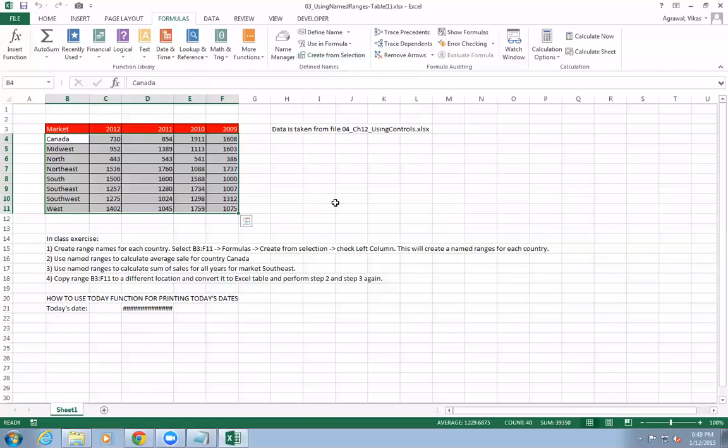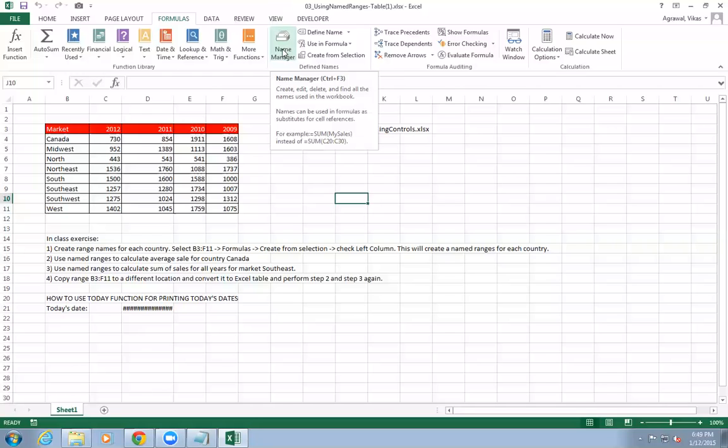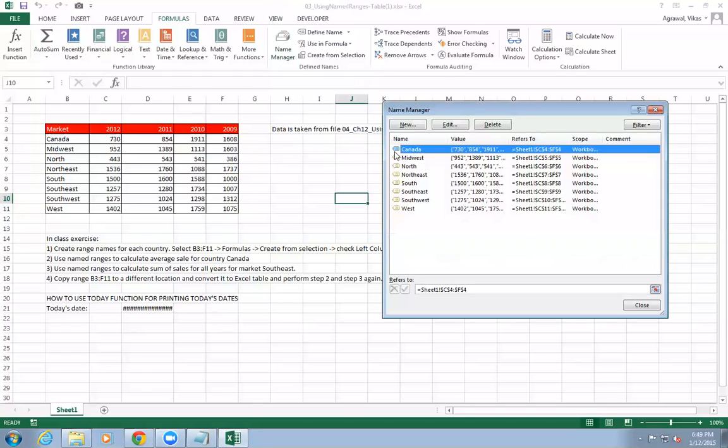Now how would you know what names you have created and what data they are referring to? For that you have to go to Name Manager. If you click on Name Manager, you're going to see all those names there.